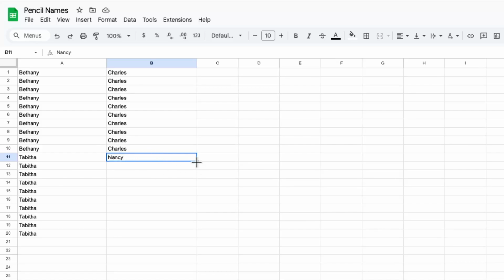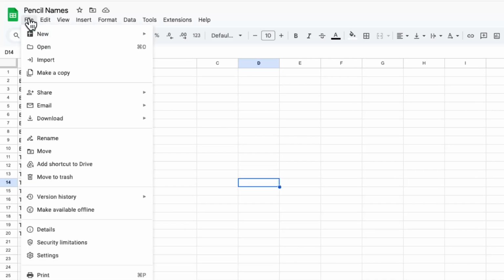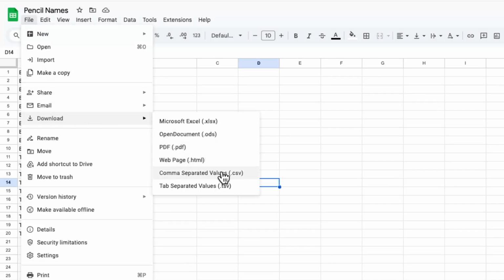Once you highlight it, you grab the little corner and drag it down, and it just copies everything down and populates every field all the way down. I'm using Google Sheets here, but it works the same way in Excel and probably every other spreadsheet out there. In order for this to work, we need to export this as a CSV. In Google Sheets, you go to File, Download, Comma Separated Value, CSV.